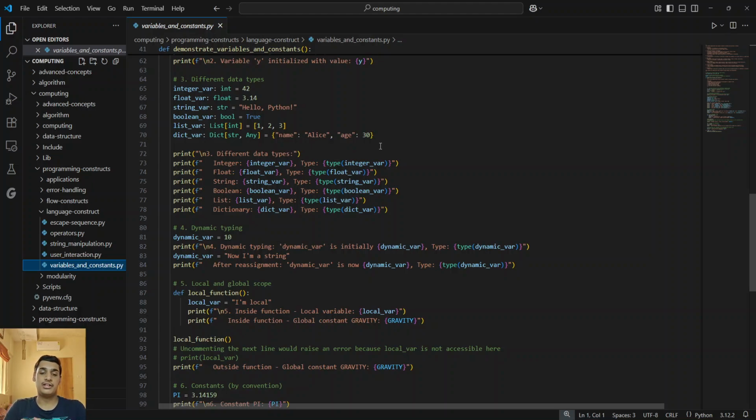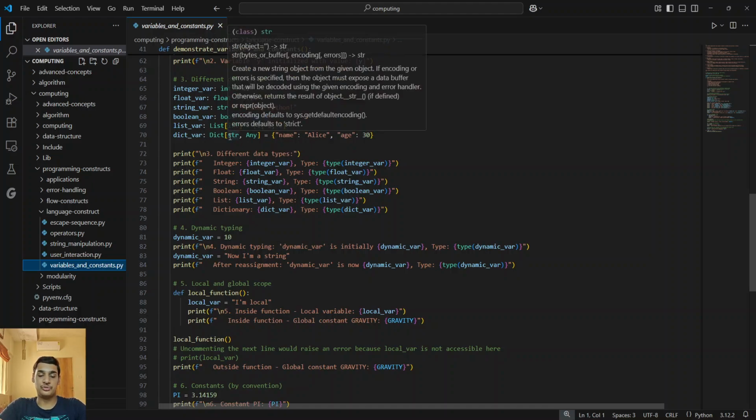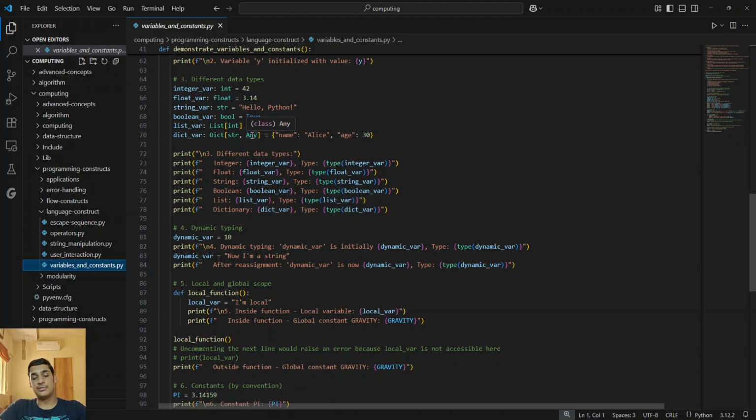So what the dictionary does, I'm sorry for just blacking out. When you look at an actual English dictionary, you have one word and then you have the meaning of it. It's actually like that. It connects two different values together. For the name value, it connects to Alice, and for the age, it connects to 30. And the string in the brackets here shows that the first one has to be a string, and the value it connects to can be anything, like an integer, float, or another string.